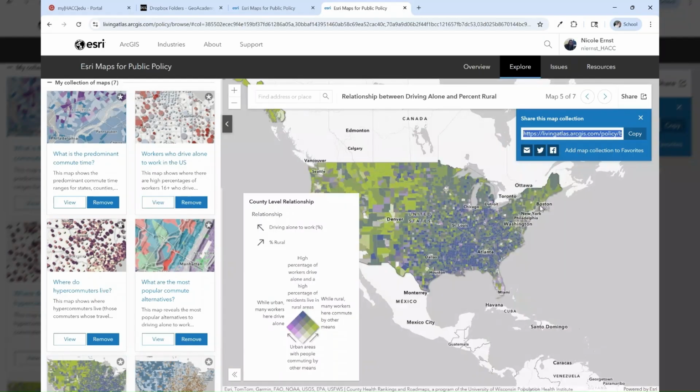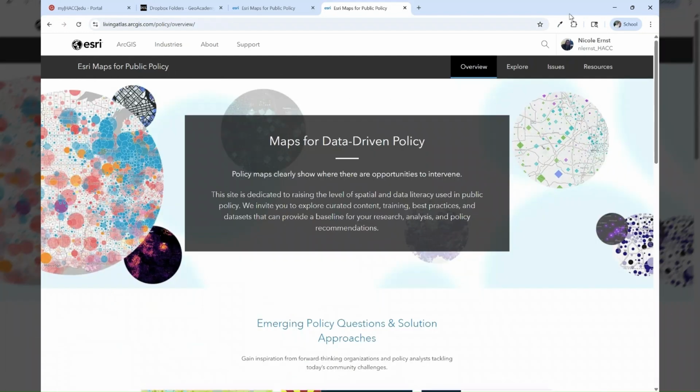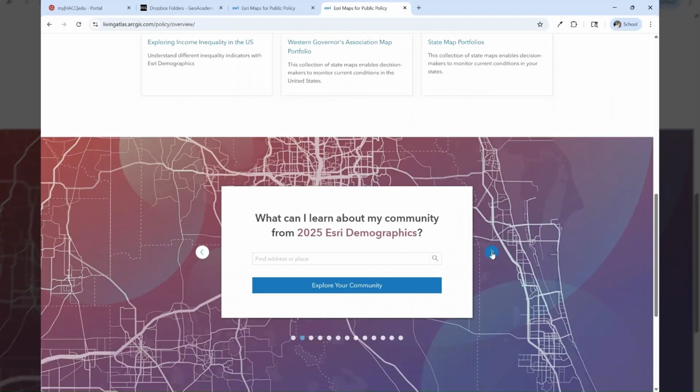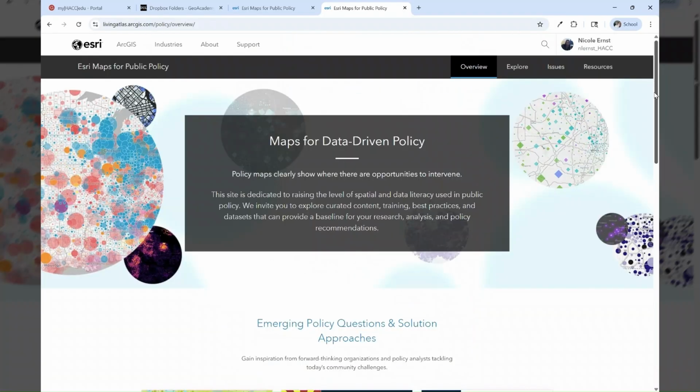So that's using the Overview tab, and that's using the area down here where there's questions. This is, I think, the easiest way to first begin interacting with the app, by using these questions just to get a sense of what the community is like. But perhaps you're not really a fan of that approach, and you want to dig a little bit deeper into issues that aren't represented there.